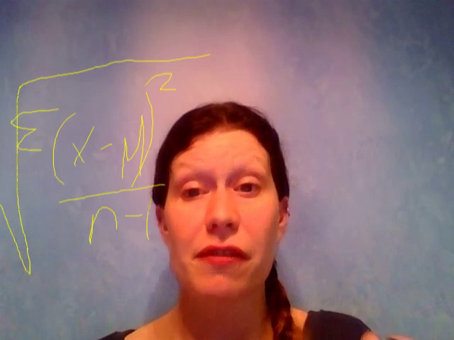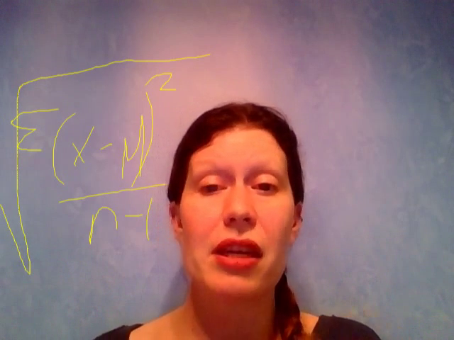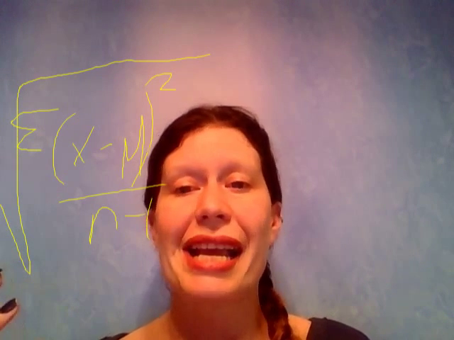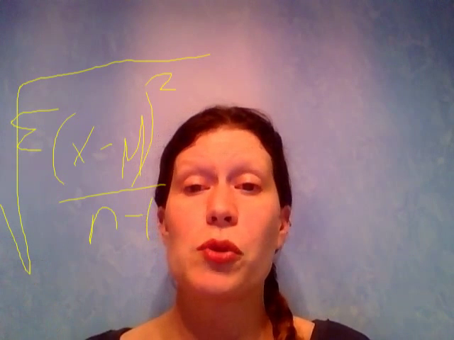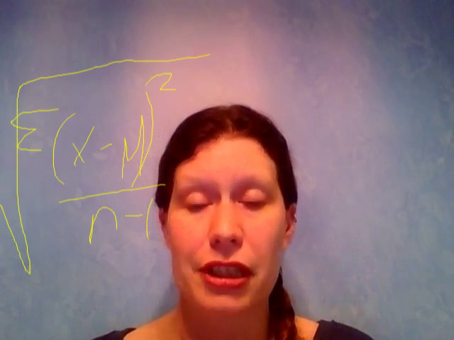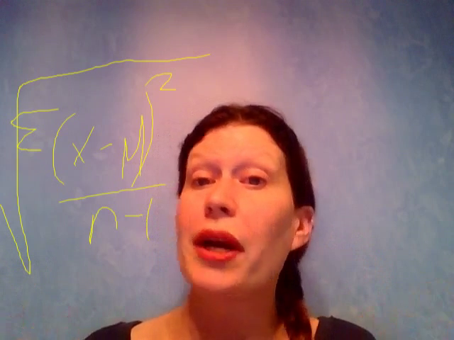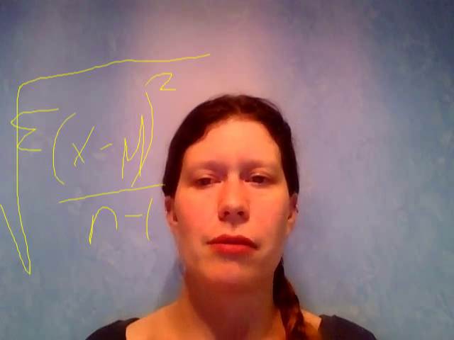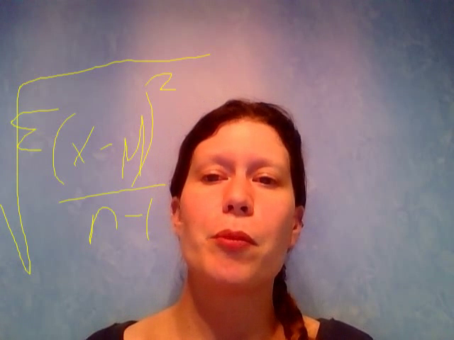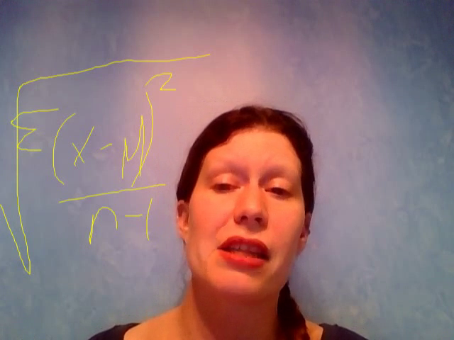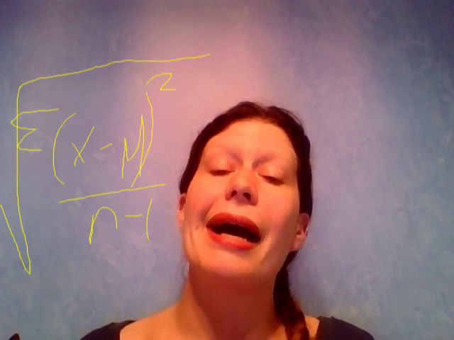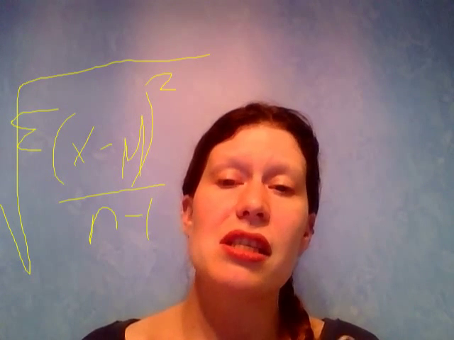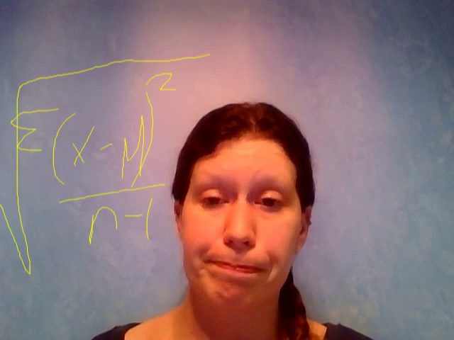Right? If we sum a bunch of things and we divide by the number of things, that's like taking the average. Here, we're taking the difference between a score and the average. We're squaring it and square rooting it, so those sort of undo each other, right? With that purpose to avoid the fact that we sum them all to 0. But we're finding basically the average distance of the average from the average.